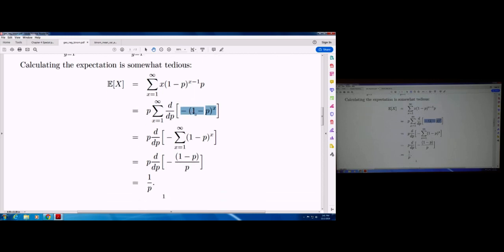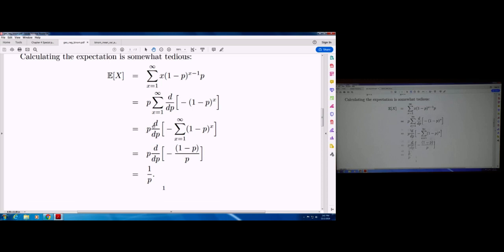Now we are left with this formula that you see, some of which is highlighted. What I'm going to tell you, and I'm not going to verify it, is that if I sum over all x's and then differentiate in p, it's equivalent to summing this thing over x and then differentiating with respect to p. That is to say, you can interchange the order of summation and differentiation. So that's what I've done here.